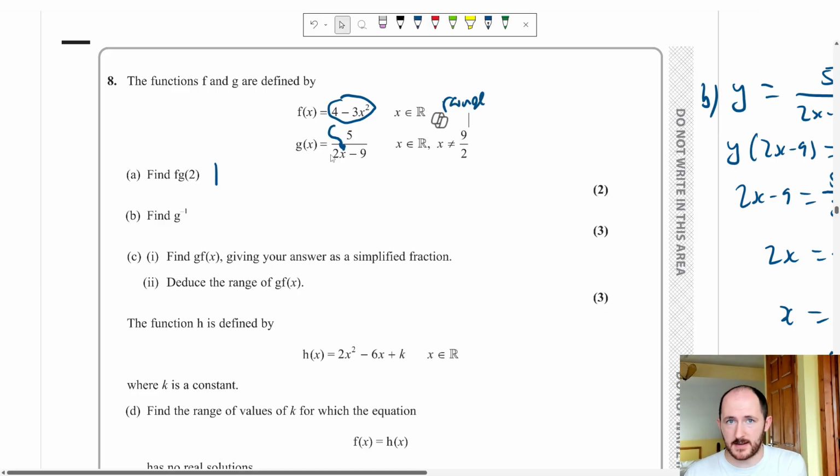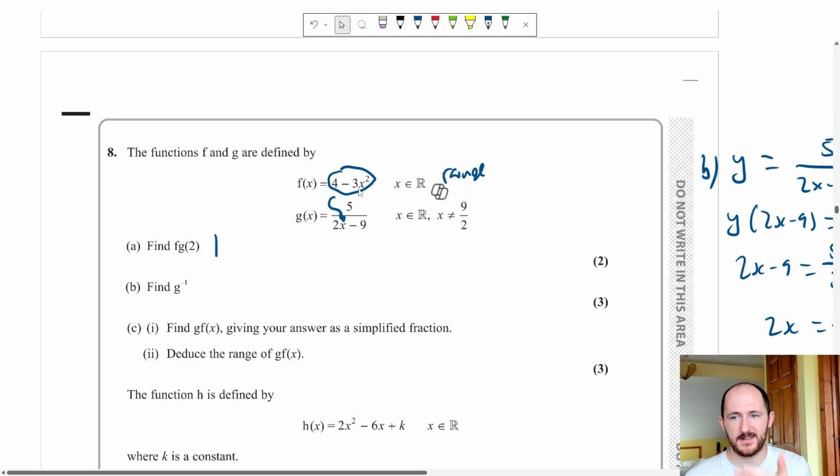Because if you think about it, all of the values we get for f of x, we're now subbing into g of x. So the question is, is there any limit on this? That's what we need to work out first. We need to work out what the range of f of x is first. Now this can be done in a few different ways. Since it's a quadratic, we are quite lucky because we can just use completing the square to see what the minimum value is, or we can use our, I don't like saying this, but we can use our brains.